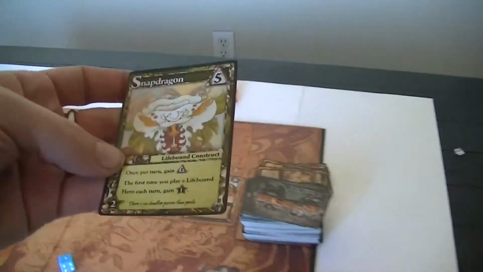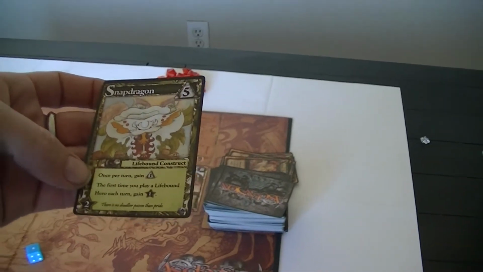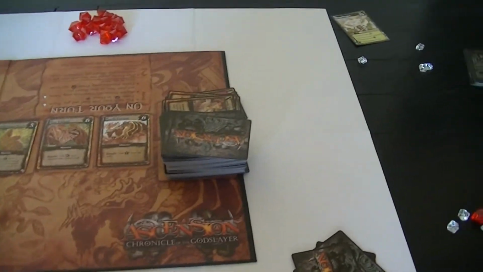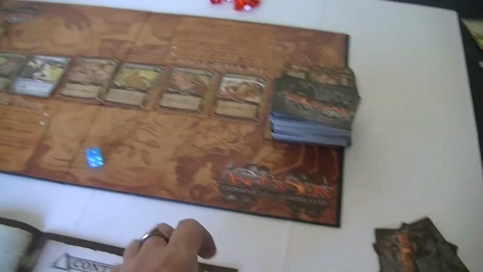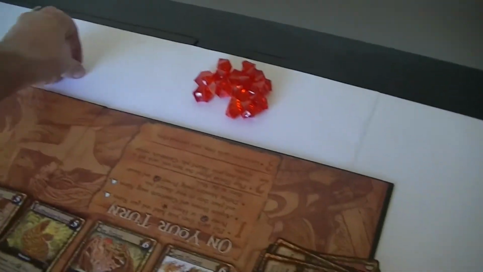Alright, first things first. Even though there's some danger because some people have stuff here, I want to get this sucker out. Once per turn I gain an extra buck, and the first time I play a lifebound hero, I get a fame for it. So this is going to exist for the rest of the game unless somebody knocks it out. The buck is important, if only because I'm going to buy myself a mystic with that. And then I'm going to kill myself a cultist.